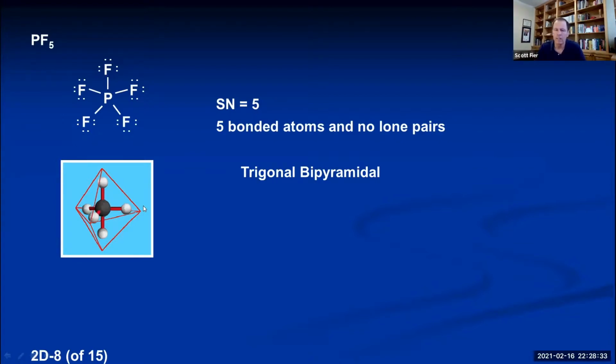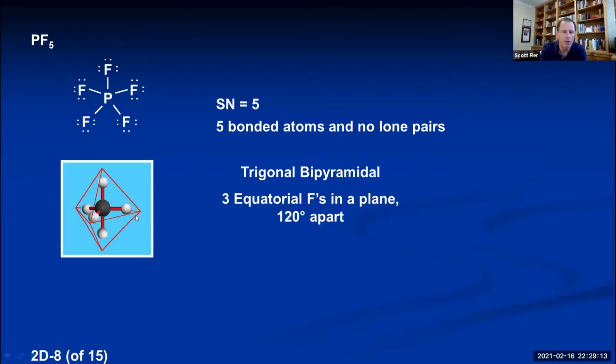Now, because it's not perfectly symmetrical, there are actually 2 different types of positions in trigonal bipyramidal geometry. If you imagine this is the Earth, what goes around the center of the Earth like this? What's that line called? Think back to geography. Equator. The equator. See these 3 fluorines here? These are called equatorial fluorines because they're on the equator if you sort of picture this as the Earth. So the 3 equatorial fluorines that are going around the center are 120 degrees apart from each other because they're 1/3 of a circle.